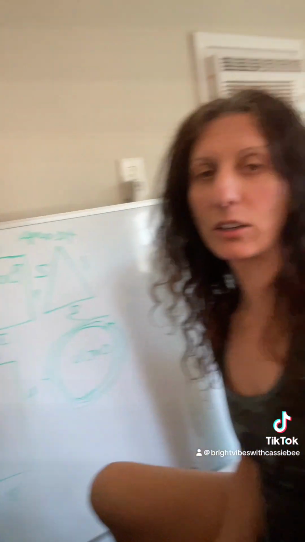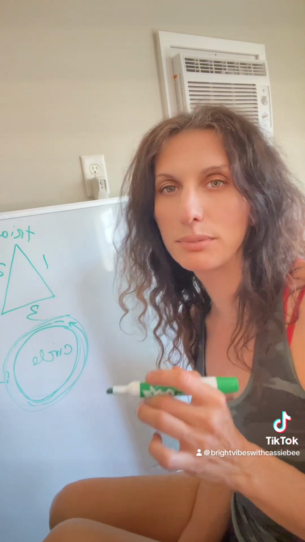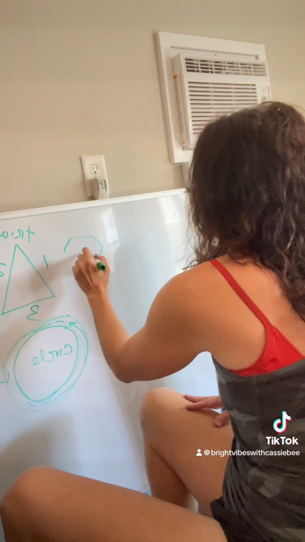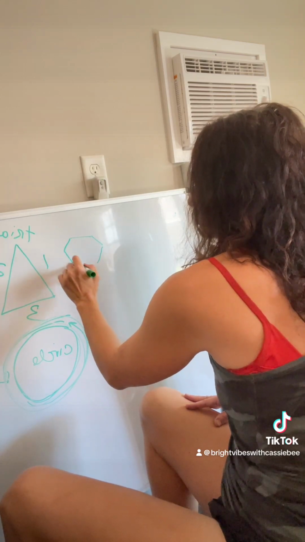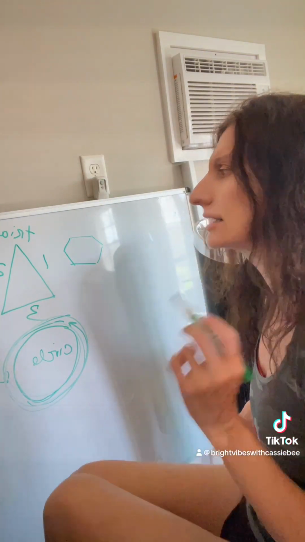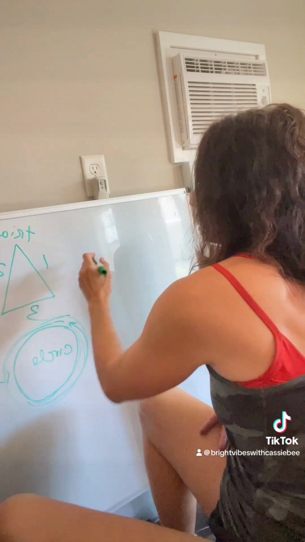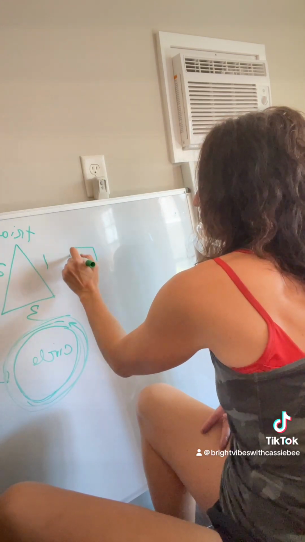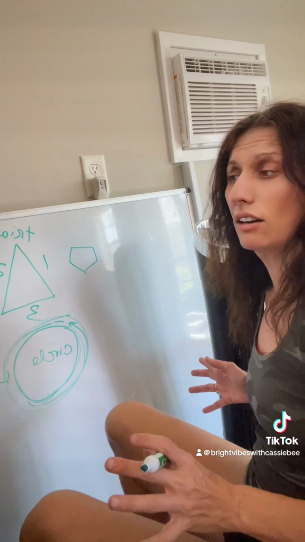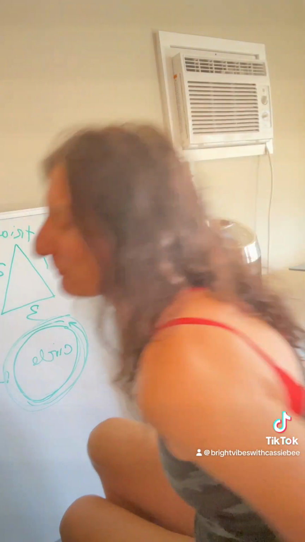It'll be interesting when you get older, kids, because you're going to learn a lot of other shapes, such as pentagon. Pentagon has 5 sides. 1, 2, 3, 4. 6 sides? Does it have 6 sides? I think it has 6 sides. I can't remember. I know it has 5 sides. How do you have 5 sides? 1, 2, 3, 4, 5. Does it look like a pentagon? I don't know. I'll have to look that up. I haven't looked at this stuff in a long time.